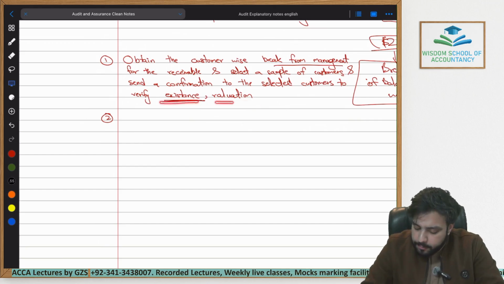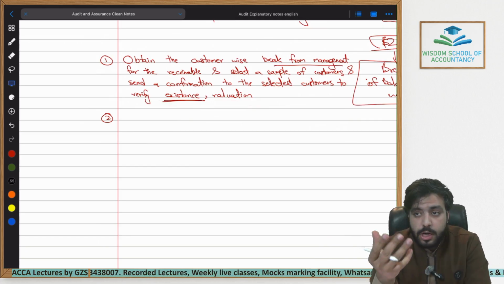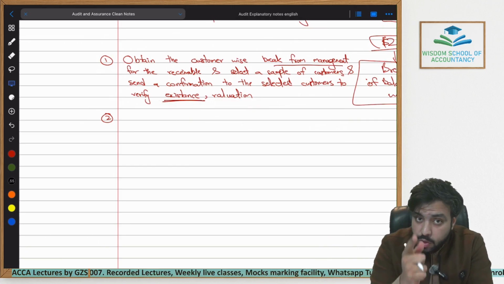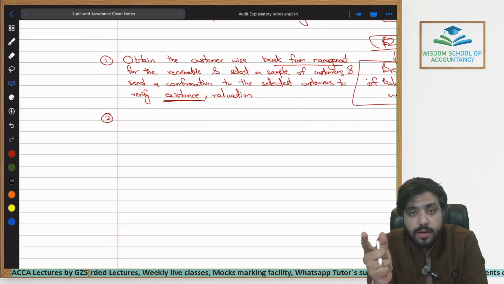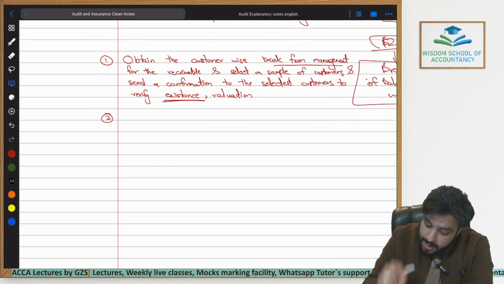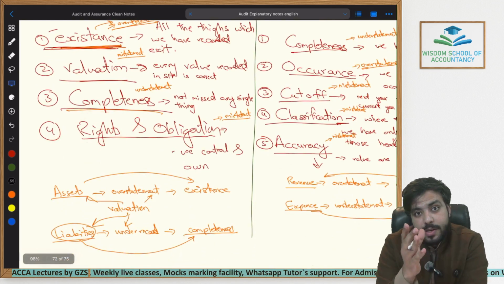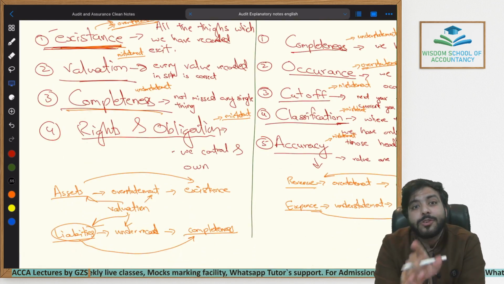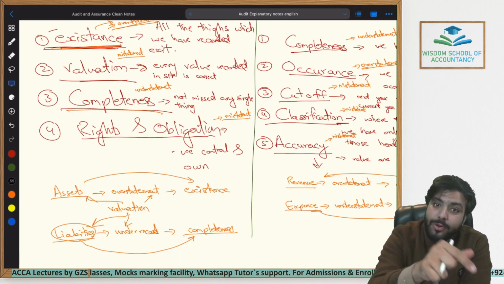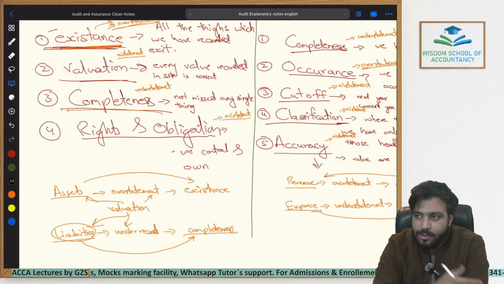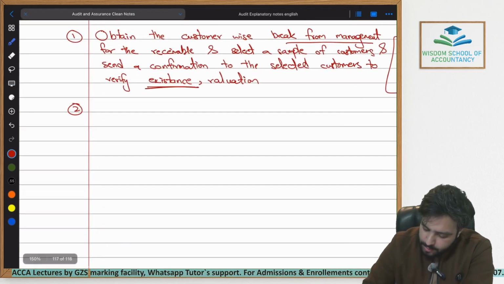But it will be a more professional looking procedure that you would have written down, because now the examiner will know that this student specifically knows that every single procedure verifies different types of assertions. The same procedure also verifies what? Rights as well. Because if a customer is signing a confirmation, this means that you have actually sold things to that customer. So you have the right to record the receivables as well. So with the same procedure, you can also verify the rights as well.